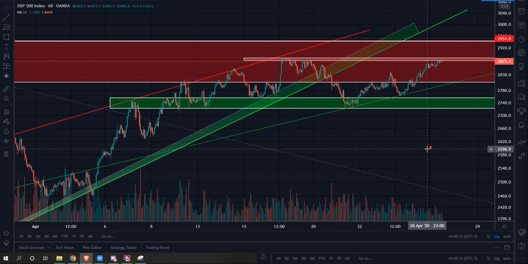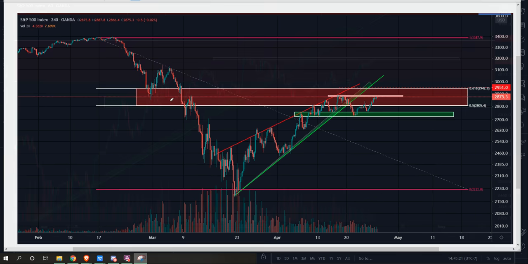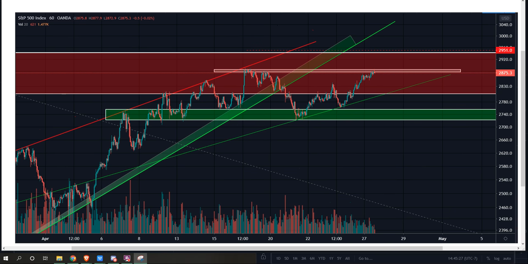A lot of people are saying, oh my God, we've bottomed because we've seen all this bullish activity. And yes, we have seen bullish activity, that's 100% correct. But that doesn't mean we're in a bull market and the economy is completely healthy. In my view, there is a huge difference between what the stock market is doing and what the actual economy is doing. There is a decoupling from the equities market, where stocks are going up because of the bounce, and the declining health of the economy with the lockdown and oil prices going so low. Those two things are major bearish factors in my bias as to why I'm looking to short the S&P.